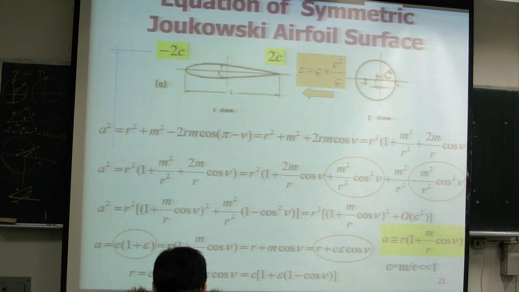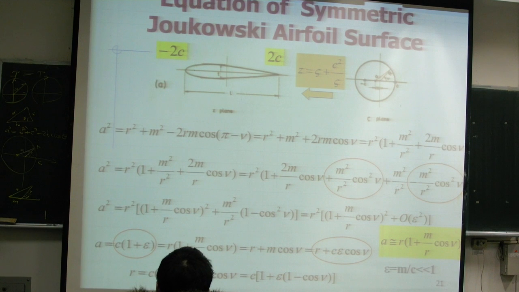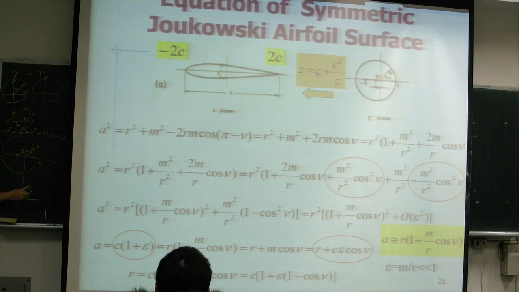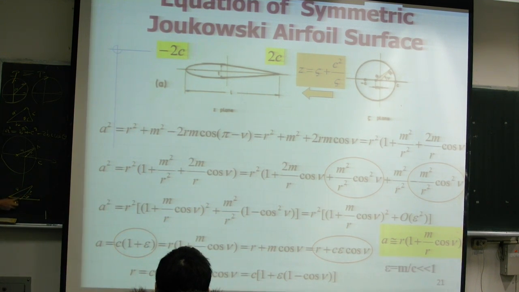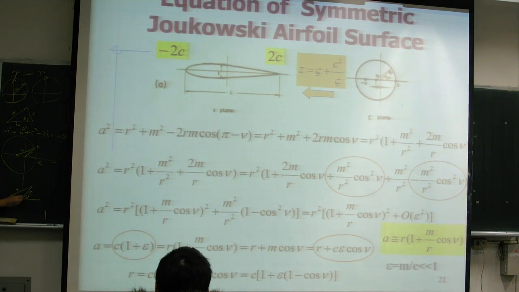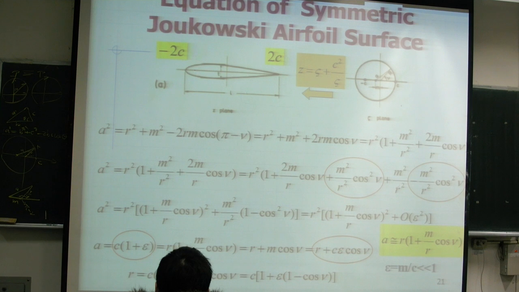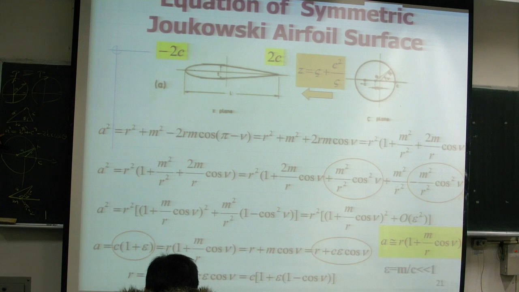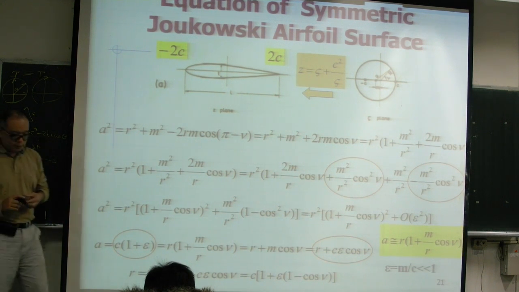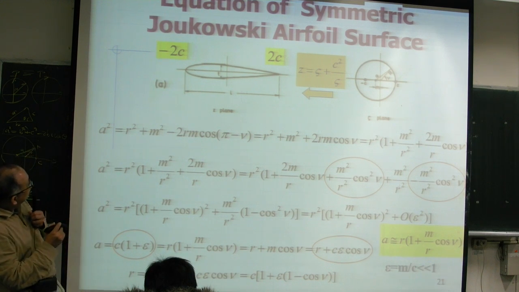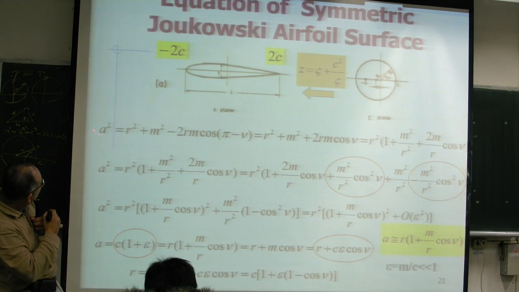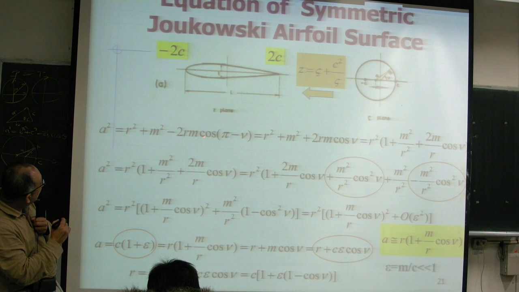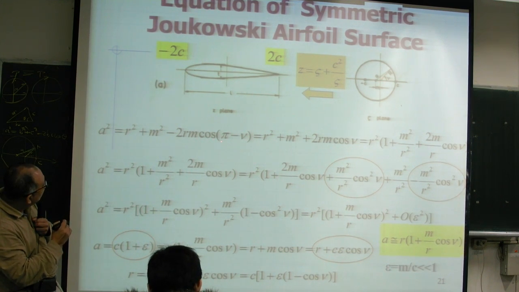That's the cosine theorem from trigonometry. It gives the relationship between side A and sides B and C. Similarly, for this side A here, we have to know the angle, right? The angle here is pi minus mu. So I apply this cosine theorem. We have A squared equal to R squared plus M squared minus 2Rm cosine of this angle, where the angle is pi minus mu.